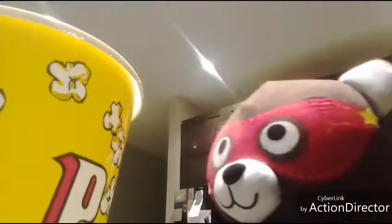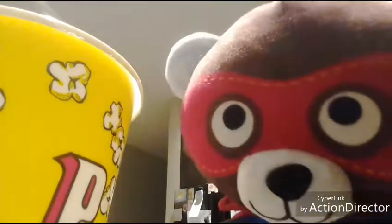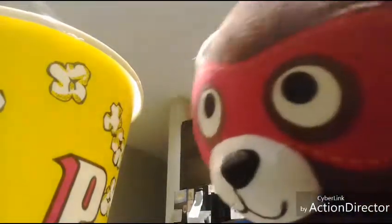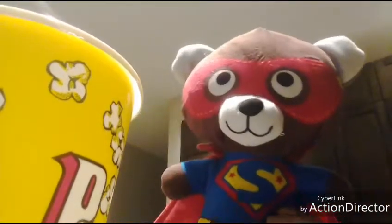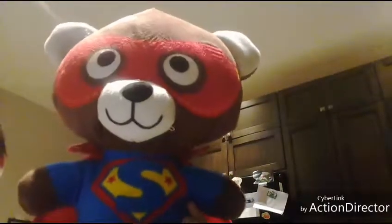And I'm just using this as a demonstration for a blender. You can use an actual blender. So, what you're gonna need is a banana, a juice box, and you drinking a cup full of water. And then pour that into the mix. And now, our secret ingredients.